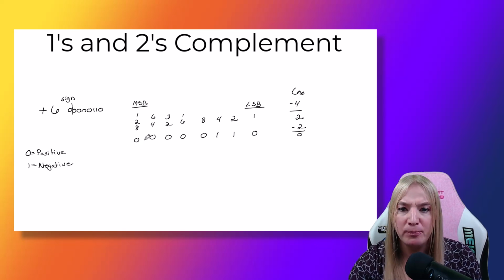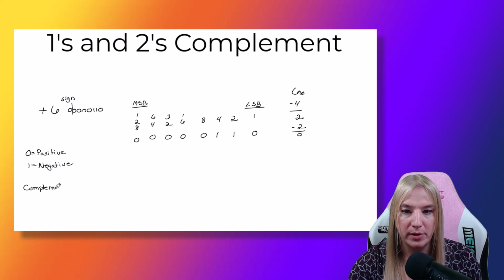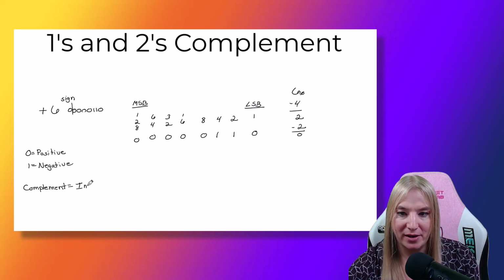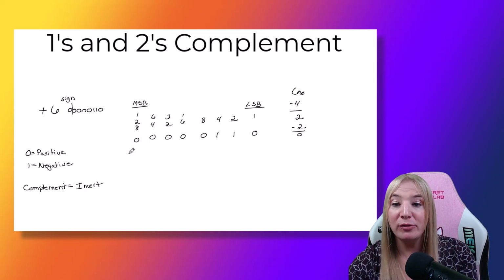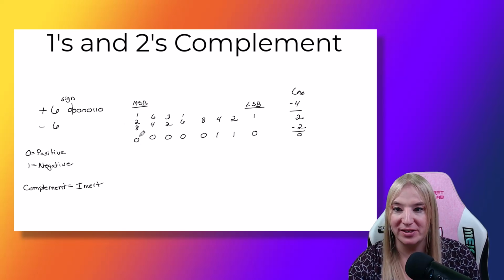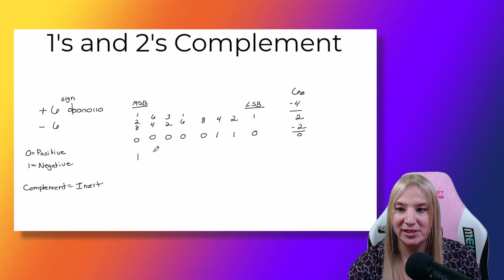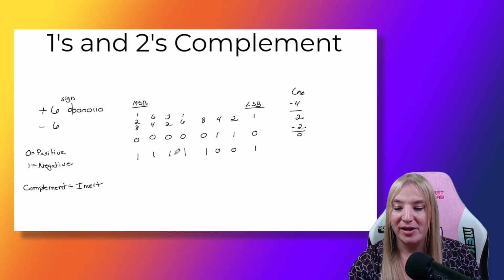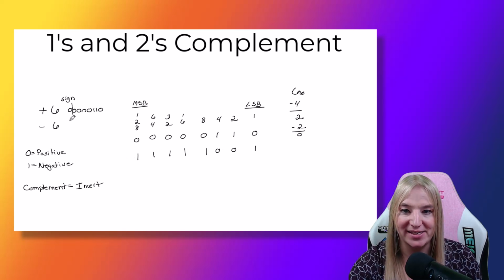That's where the term one's complement comes from. Complement is basically the same as saying invert. Complement equals invert. All right, so to make the negative 6 happen, I'm going to put it up here because there's more to come. I'm just going to invert all these bits, including the sign bit, everything. So this is going to be a 1, a 1, a 1, a 1, a 1, a 0. We have a 0 here and a 1 there. This is exactly how we'd represent -6 in one's complement.